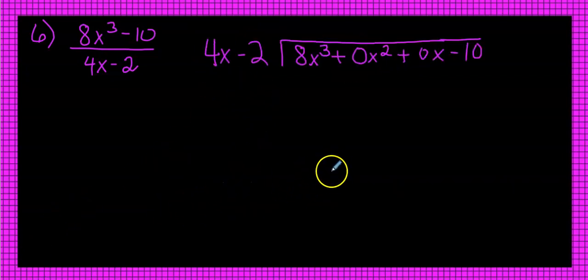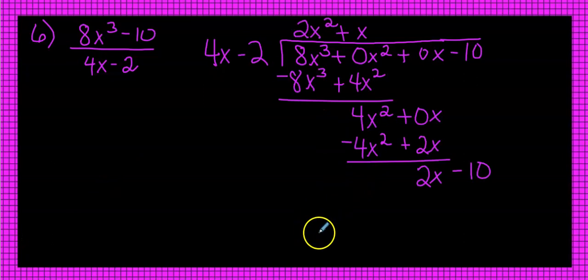So this is what it should look like after you set it up. You have an x squared term and an x term that both need 0 placeholders. So I would encourage you to pause your video again and see if you can work through this one and then come back and see if you got it right. Okay, so I decided to start this back up part of the way through, because at this point you have a 2x and then a minus 10, and you have to divide 2x divided by 4x. So I didn't want you to get that confused.